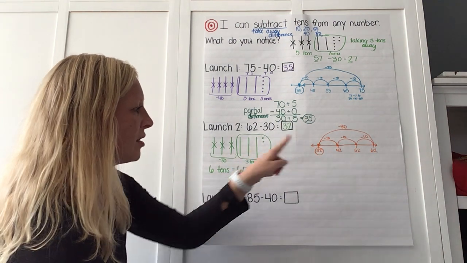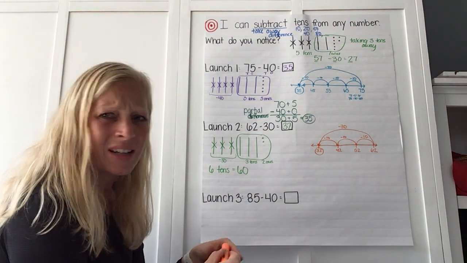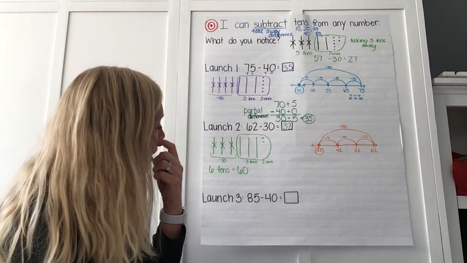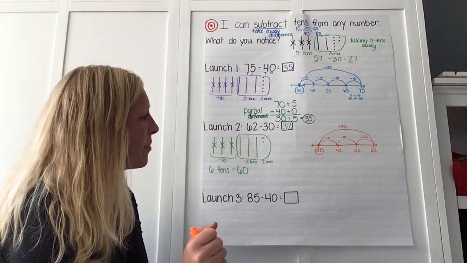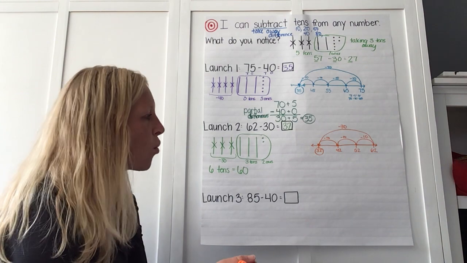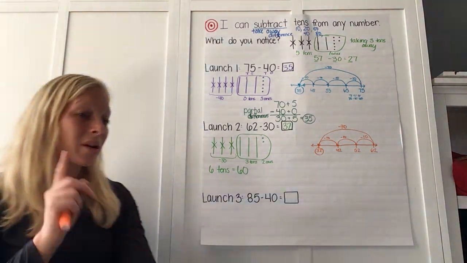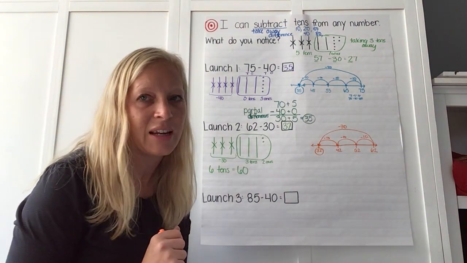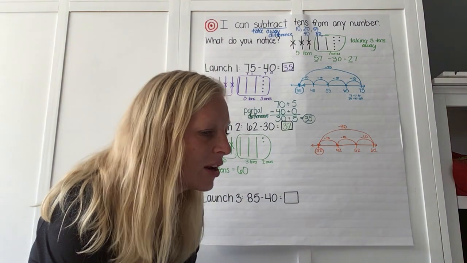How are these two ways similar? I want you to take a minute. If you're at home, tell somebody at home how they're similar. If you're here on my carpet, I want you to turn to your partner. I want my A partner to go first. I want you to say one thing about how they're similar. And partner B, remember you're listening because you don't want to say the same thing. I bet you can come up with something different. Go ahead and share what is similar and what is different.